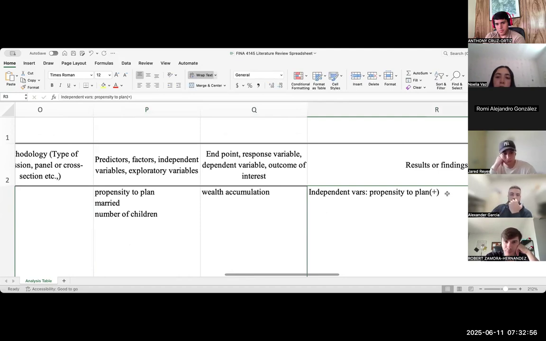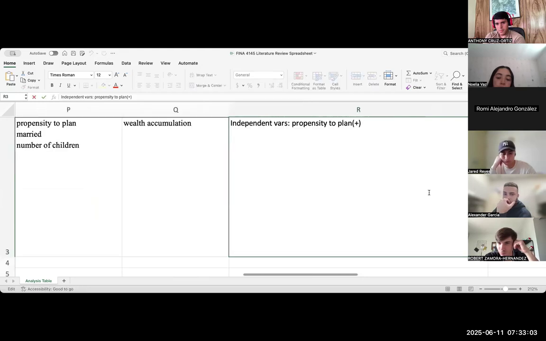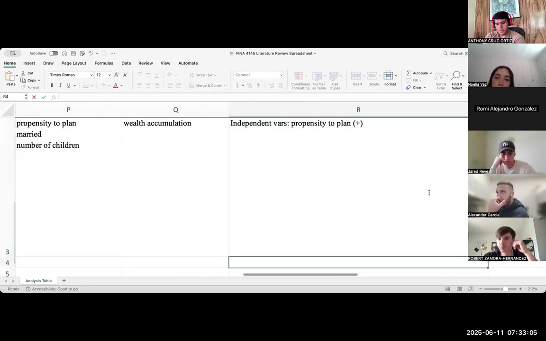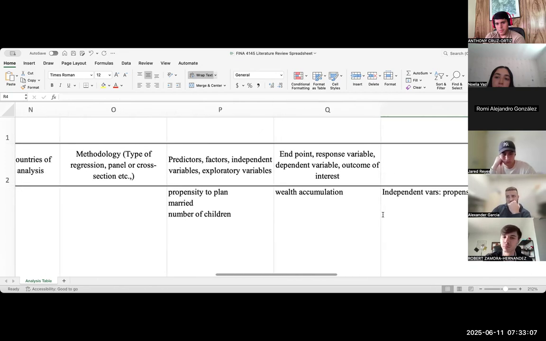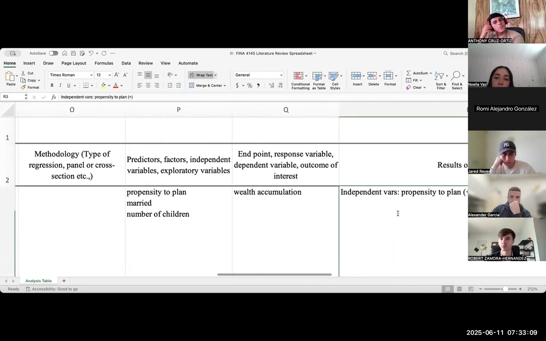What do you think that means? What am I putting a plus there for? What did my research find? Let's say this was the paper. Anyone want to guess? It's better if you guess.